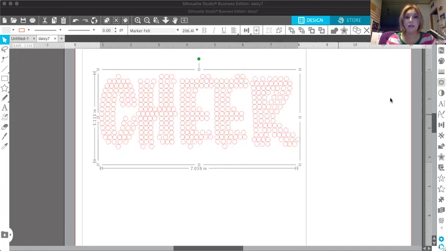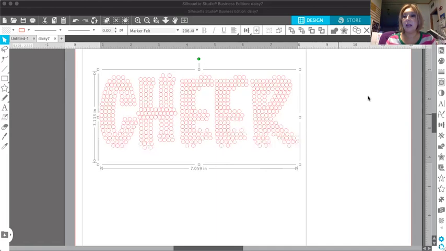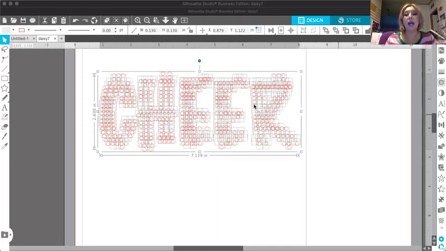Let's see. I like this one better. Let's go ahead and release rhinestones. Because when we first do it, if we don't hit release rhinestones, all we can do is just move the image. We're not able to actually move these stones into place.